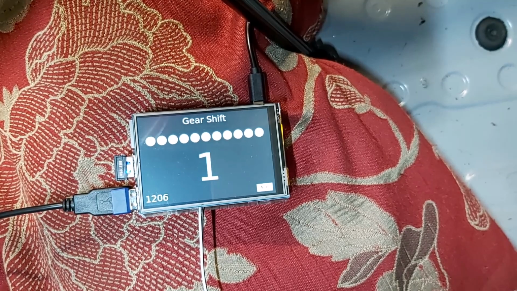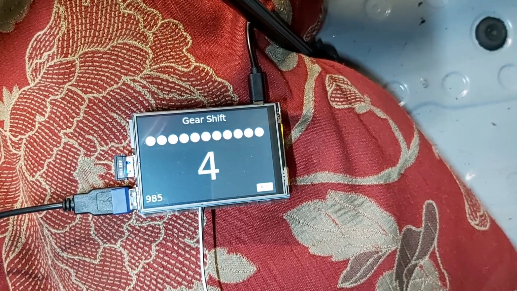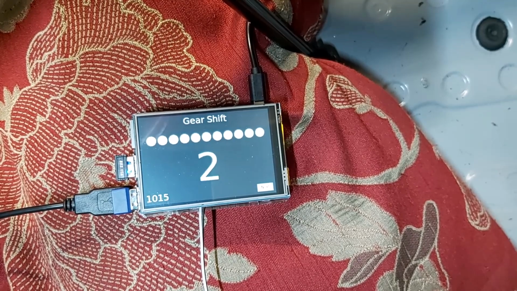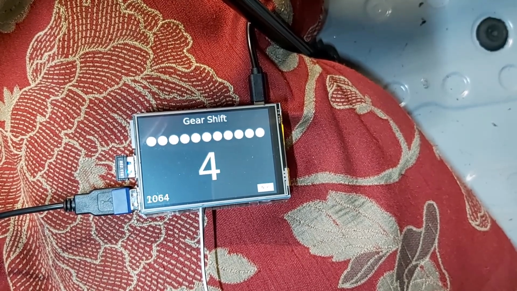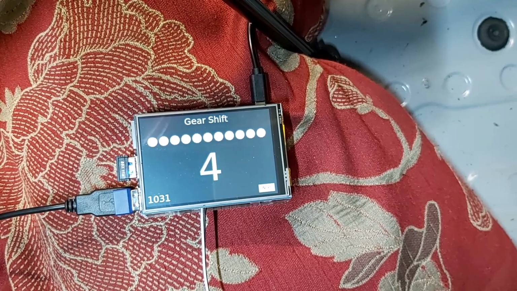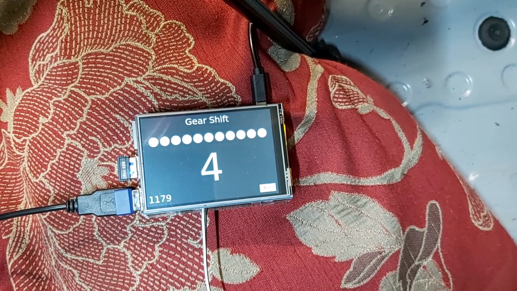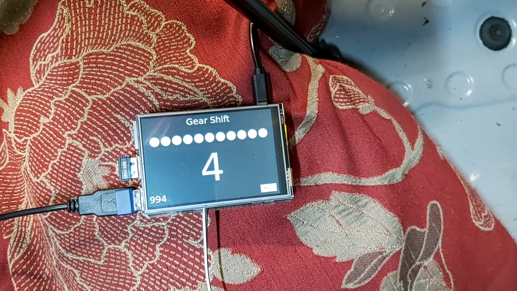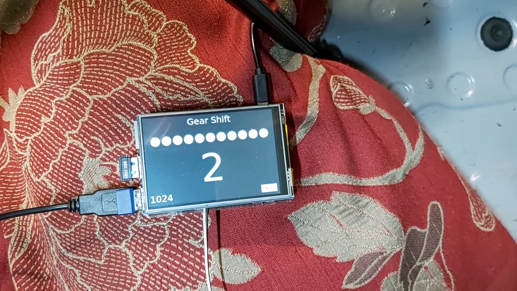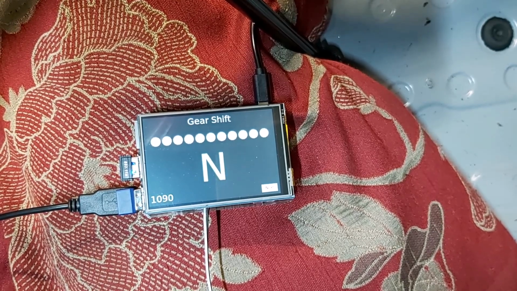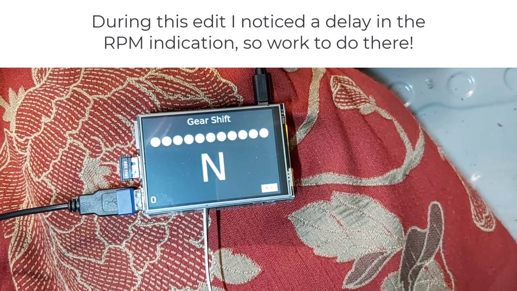Let's try third. Oh, it's fifth. Third. Yeah, a bit flaky, particularly at low RPM, but quite honestly, considering the way we're testing this, I'm not surprised.